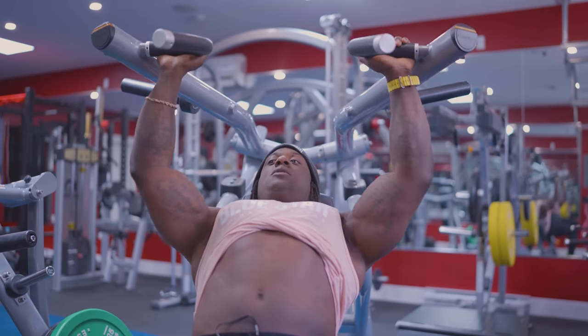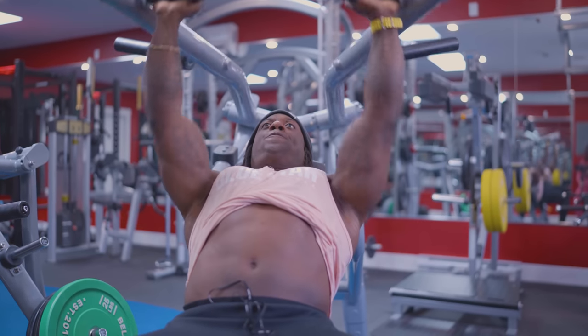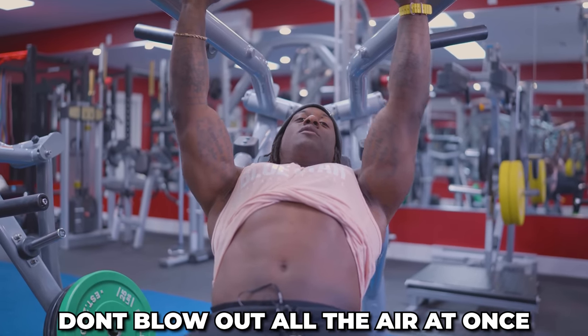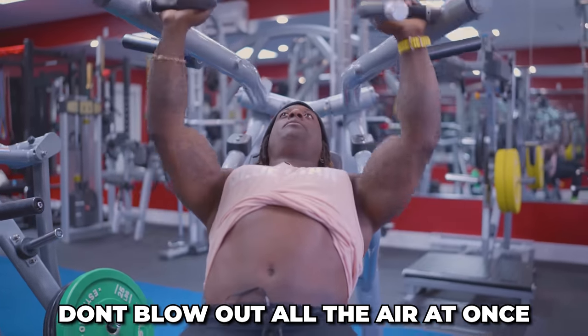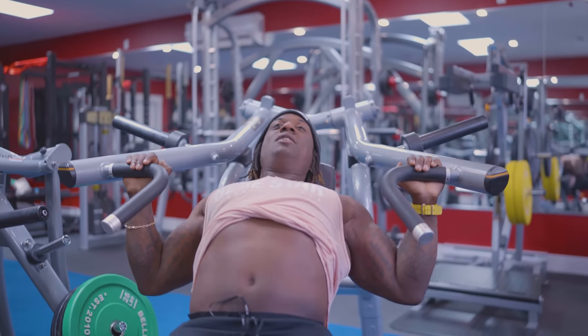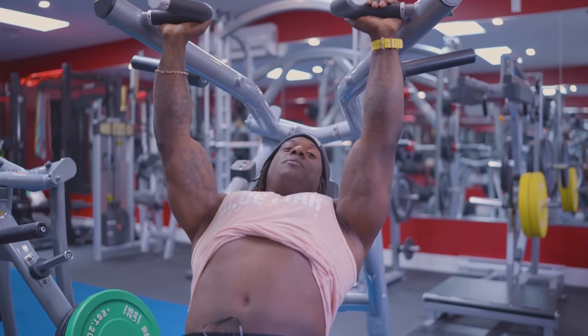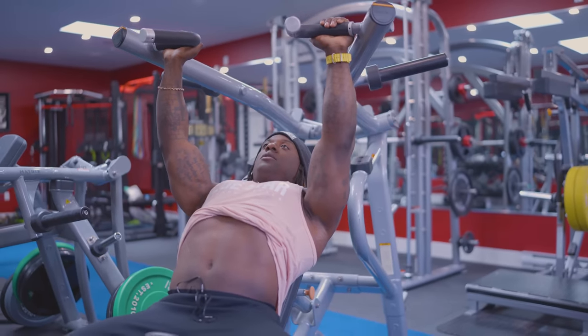Squeezing at the top, controlling it down, and then big breath. Don't try to blow all your air out at once. Don't get here and then go, then you're just out. You've got nothing left, right? So when you're there, you're down. Listen to my breathing. I'm going to exaggerate my breathing a little bit. So I'm here. It's 1,001.